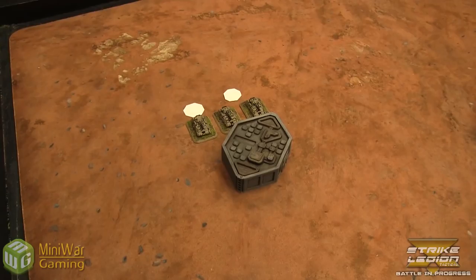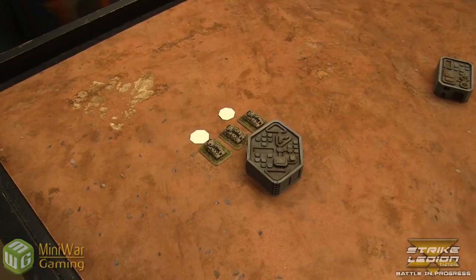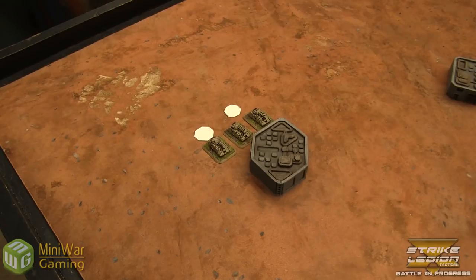So we have a number of different orders here. The first of all is move and fire. The platoon's elements may move up to their movement allowance and may fire at an enemy unit at any point during the movement. A platoon using move and fire orders is never compelled to do either. So I'm not forced to move or forced to shoot. I get to pick on that one.